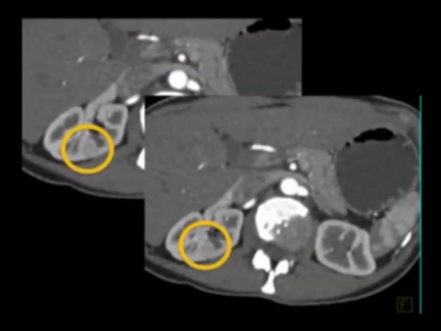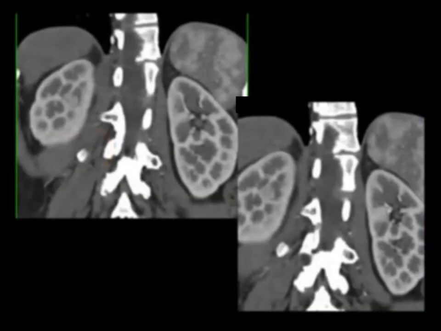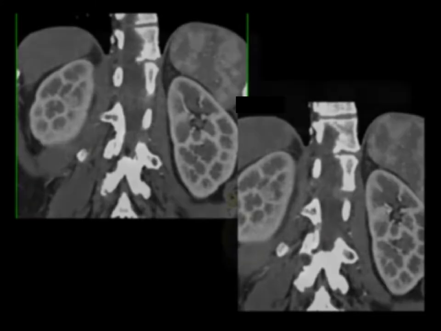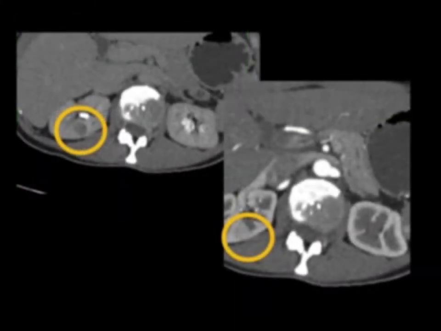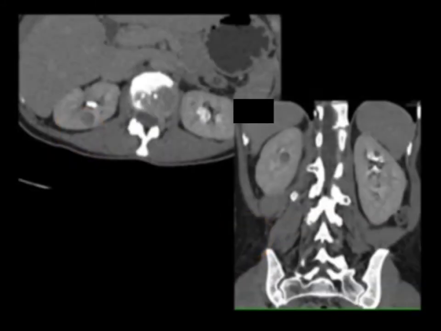Here's another set of images. Let me circle what I'm looking at, because I know it's there. But boy, that is really, really subtle. And here it is again, right in the mid portion of the patient's right kidney. And then if you wait a little bit and do excretory phase imaging 5 minutes later, look how obvious the lesion now is. It's a small renal cell carcinoma in a lesion that looked just like a cyst. So again, a very, very important pitfall.